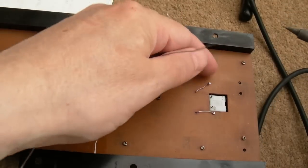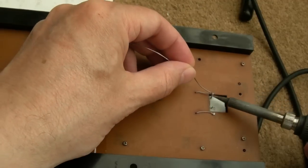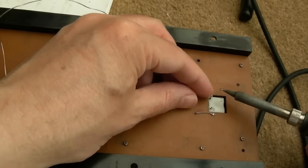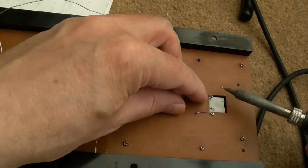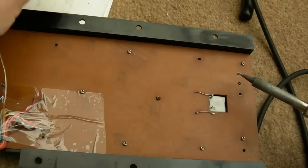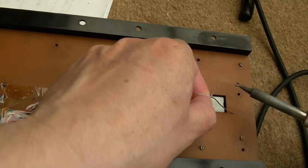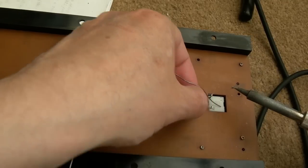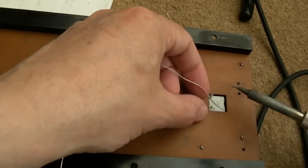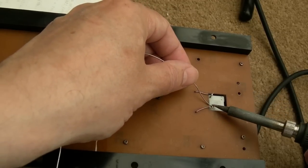So I may as well commit to soldering the caps lock on. So let's just get a little bit of solder on there. I'm just going to literally pull this into position, I think. That's one. Get rid of that streak of solder there in a second. They probably were at some point originally hooked over there, but they weren't when it came to me. And just soldered on at the side like that.